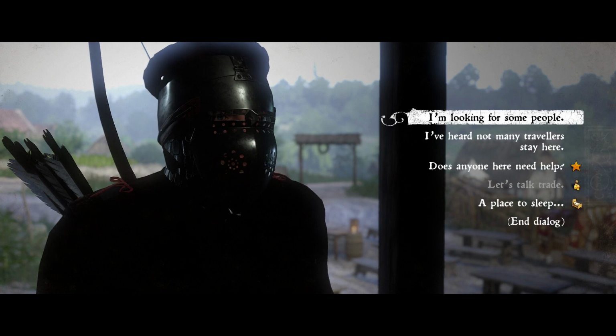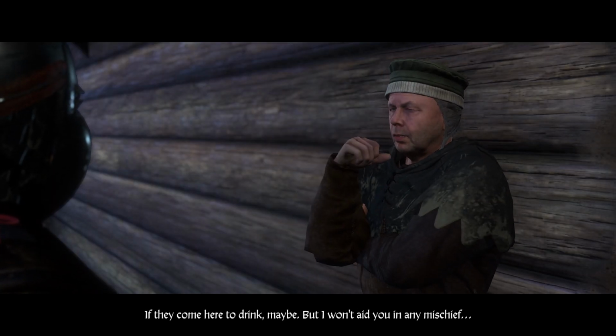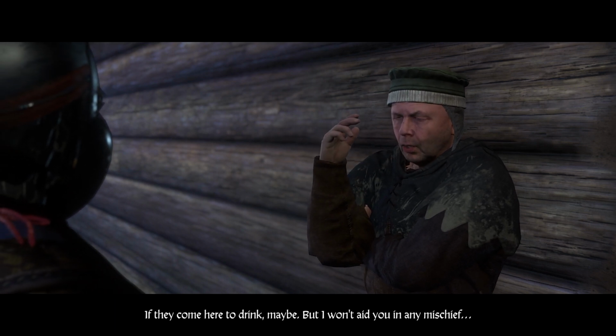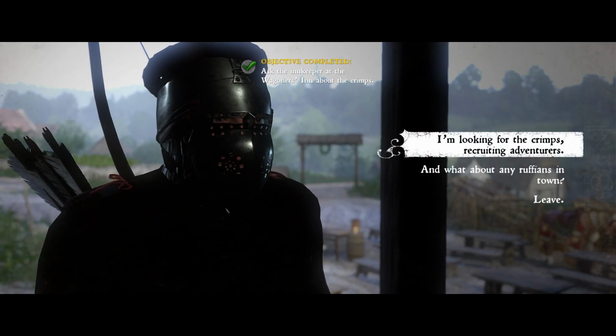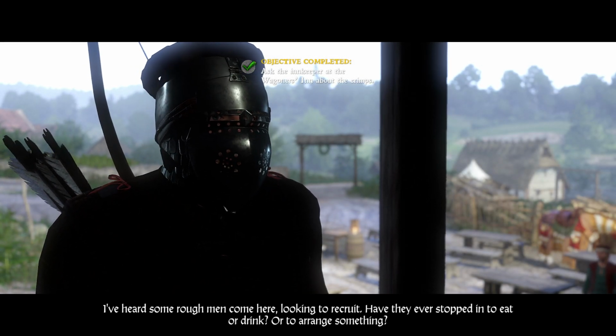Oh, I'm looking for some people. I've heard not many travelers stay here. I'm looking for some people you might know something about. If they come here to drink, maybe. But I won't aid you in any mischief. No, the other way around, mate. Look for the crimps. I've heard some rough men come here looking to recruit.